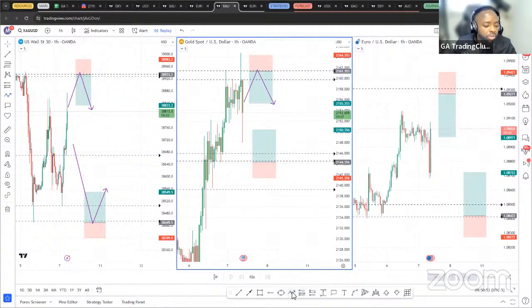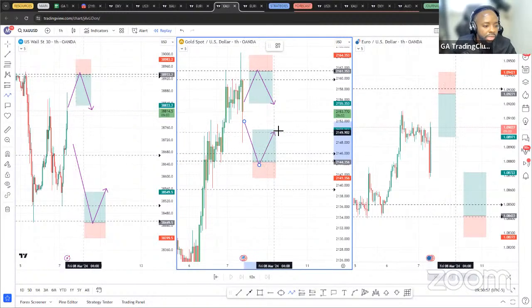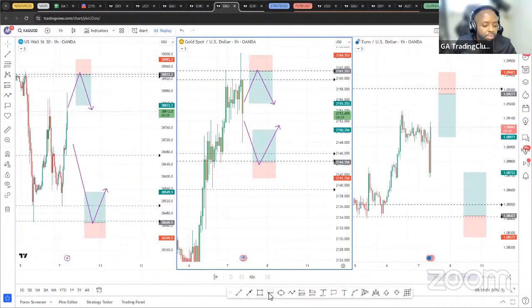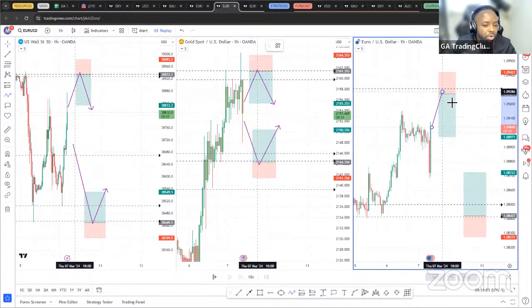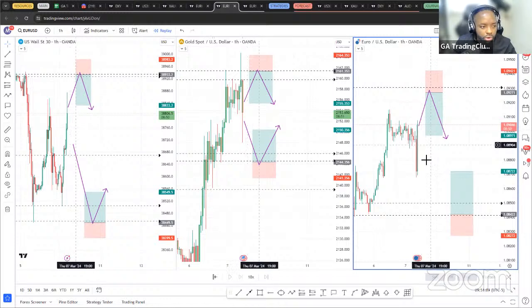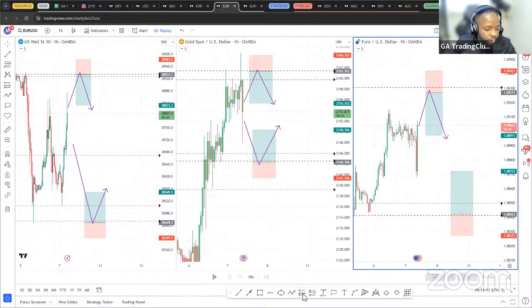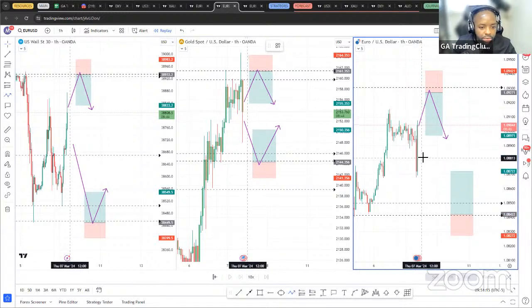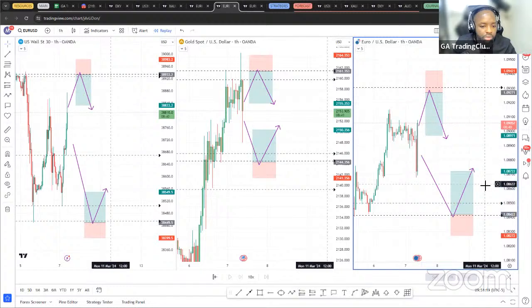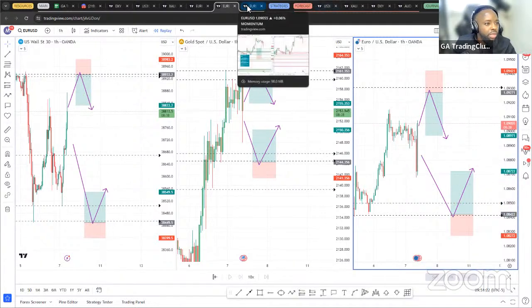Now, the only issue with this is you get a lot of trade setups. Somebody like me who takes 2 trades a day ends up getting a lot of them. So even for me, I might lower my risk per trade to maybe 0.5% instead of 1% because you might get like 4 of these entries in any day. But that's also why I'm limiting the time that I'm trading them.